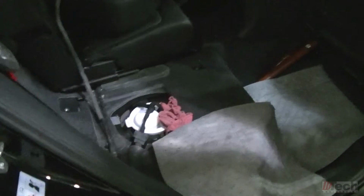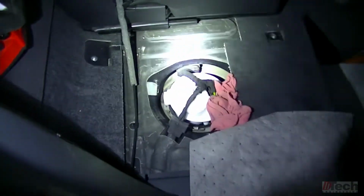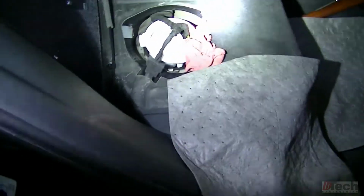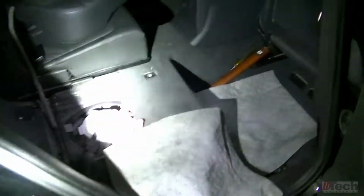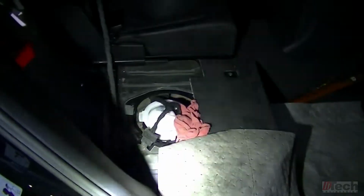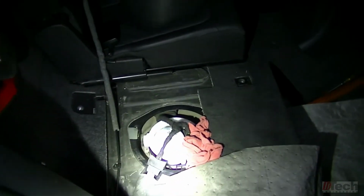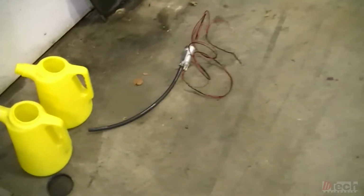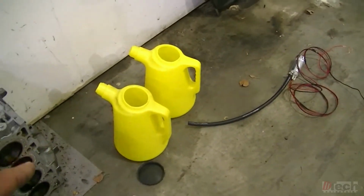What I decided to do was to go ahead and mess with the one that's actually in the vehicle and begin the calibration, or see if this needs to be calibrated. I had to open it up, remove the pump, and take all the fuel out that was in there, because I want to start from empty, from the 0 point. I was able to get about 13 liters out. That's what was in there.